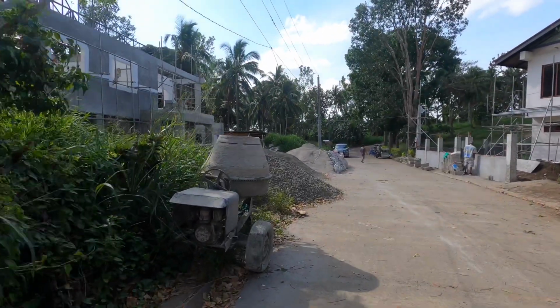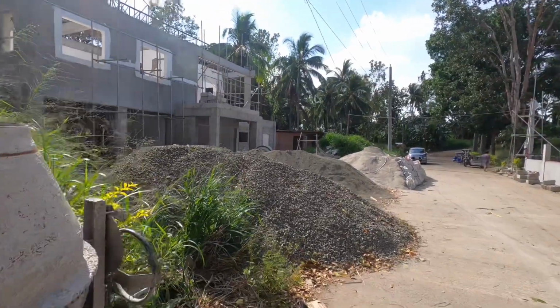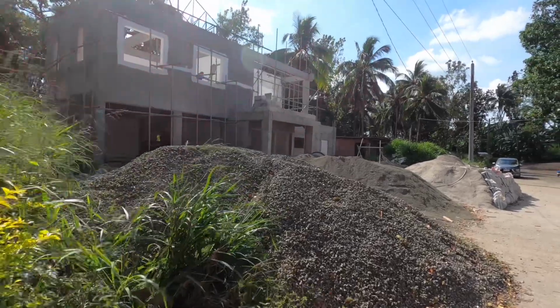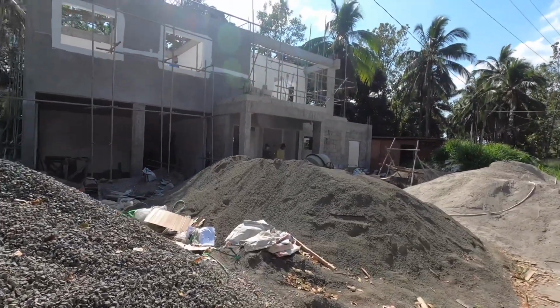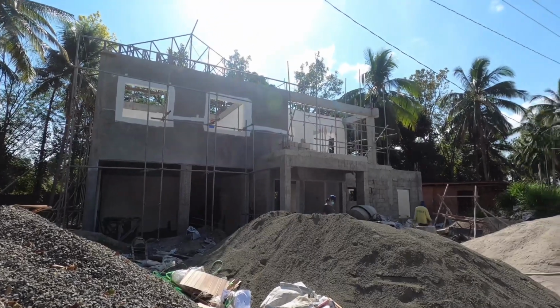The front area here above the lanai, like I said, I had a look at it at some point, and that was a good example when I was over there to see whether I wanted a solid wall or the columns put up in here to open up that front section to give it more view of what my house is. And that's the way I'm going to go on it.